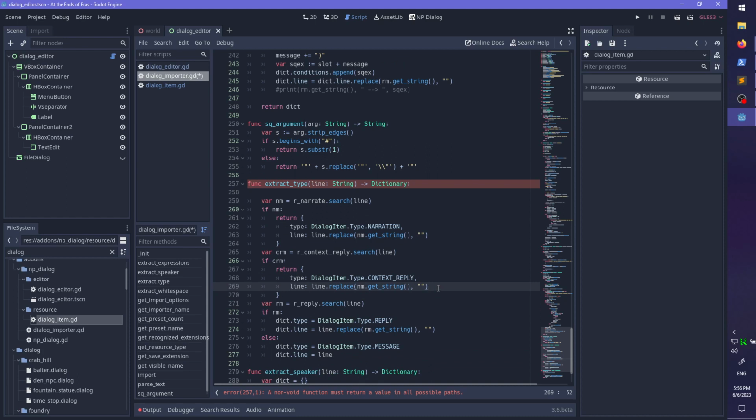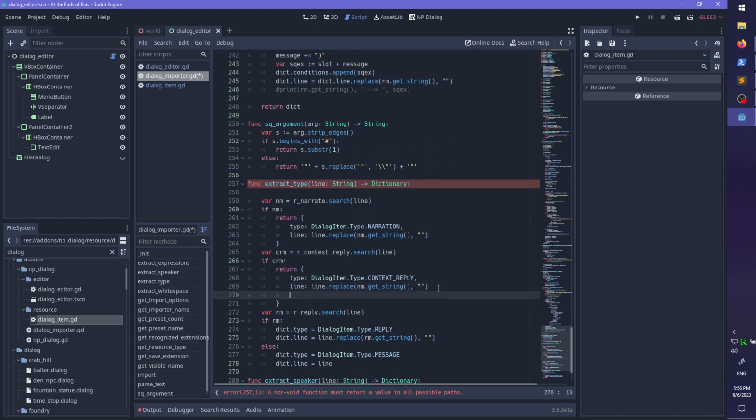Here. So we'll replace that, and we'll do speaker equals nm.get_string 1.